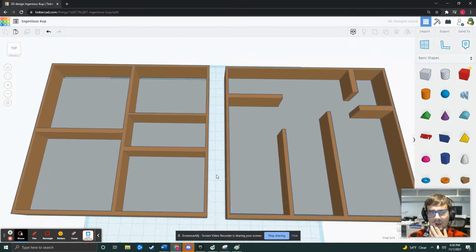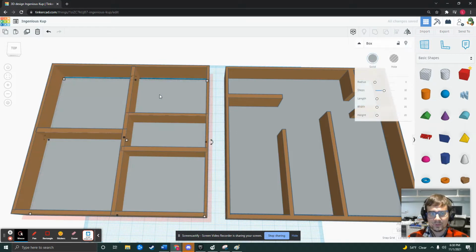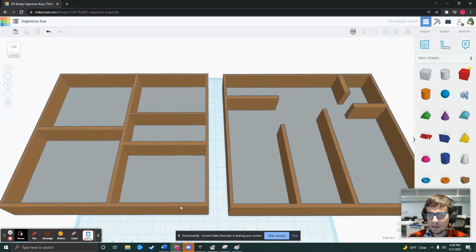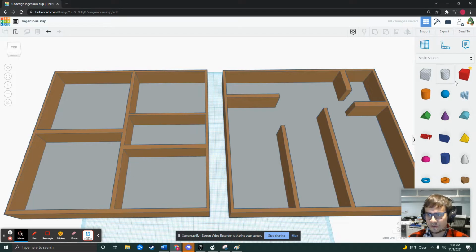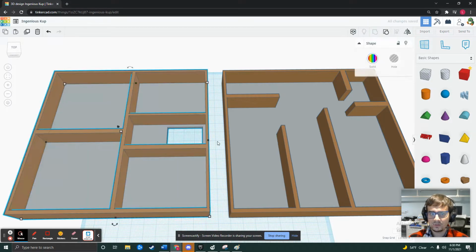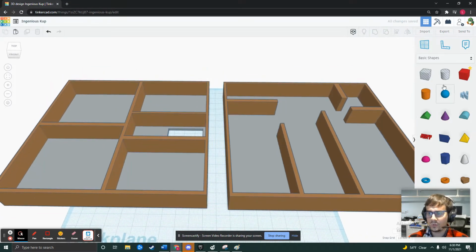I need to add in, there's a small problem here. Let me adjust that. There's a little rat crack in the floor I left, so I'm just going to close that up so that no little bugs can sneak into my bedroom. This is where the stairs are coming up, so I'll put a hole here for the stairs because I know that's going to be there. I need some holes for my doorways.